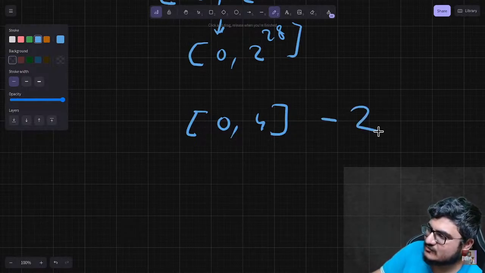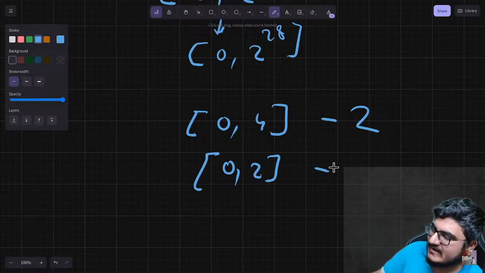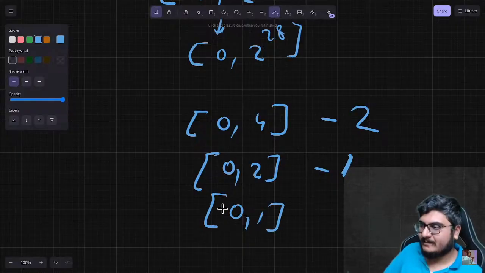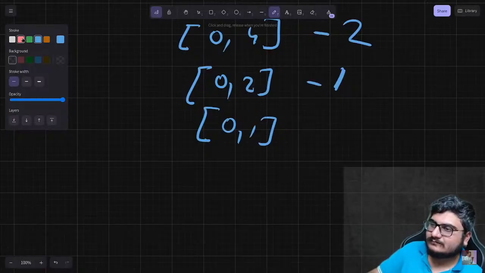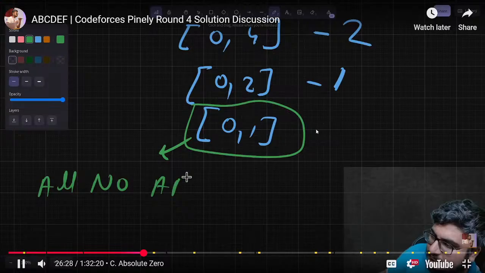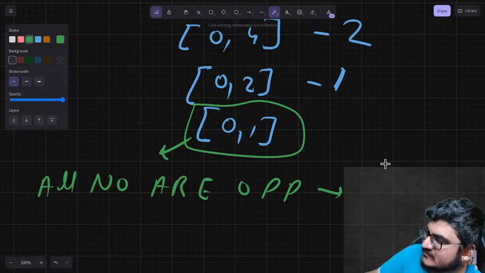Now we can do a minus 2 again here. Everything will be between 0 and 2. And then you do a minus 1 here. Everything will be between 0 and 1. Now everything is 1.